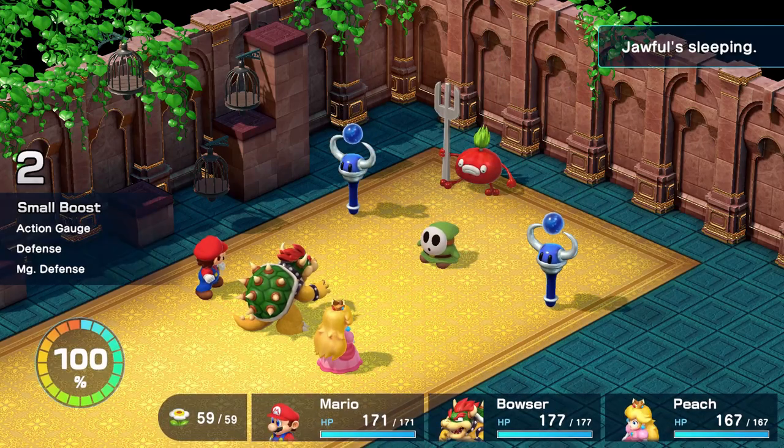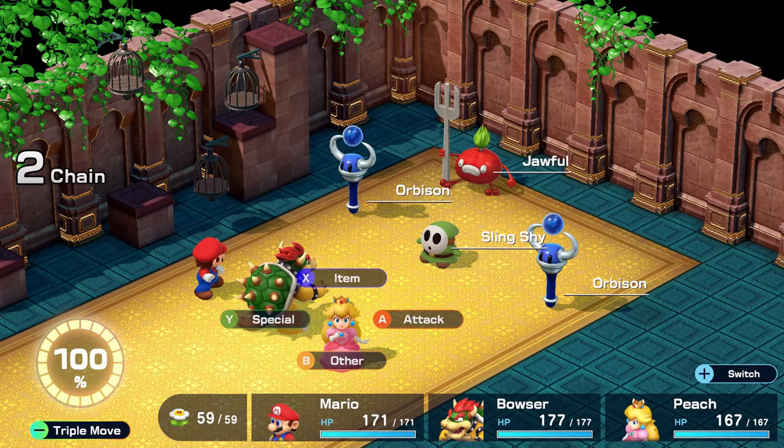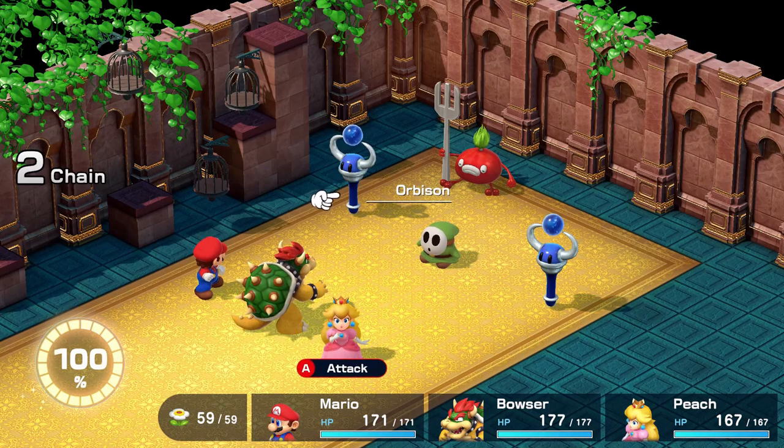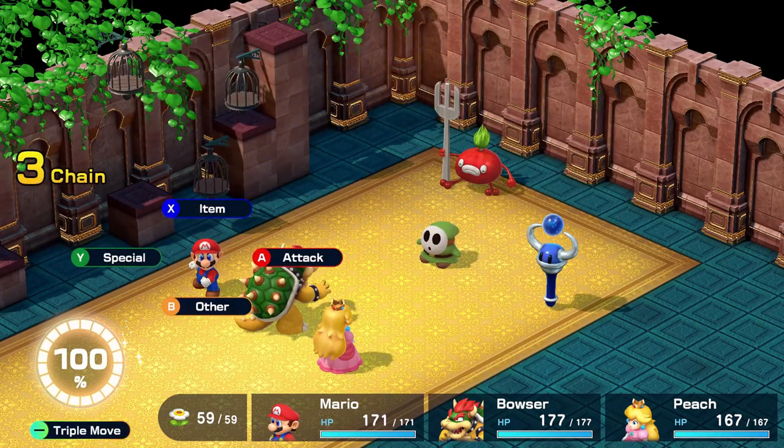Green Shy Guys. These are not that powerful, but they have musical magic, which inflicts status effects, so make them a priority. Another enemy is the stronger version of Orb Users, and these can use the Mega Heal spells, so unless they come with Green Shy Guys, make them a priority as well.